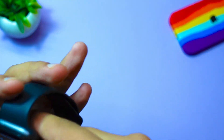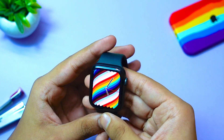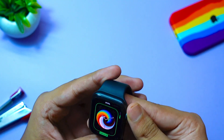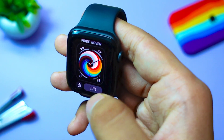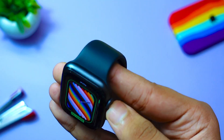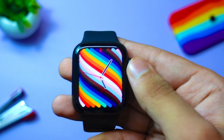This is the new watch face that has been introduced on this watchOS firmware. What we can do with it is use it in circular mode, which looks pretty good too. You can just rotate it and it also gives haptic feedback, which is really good. I really like this watch face.